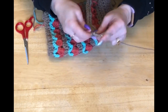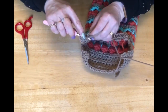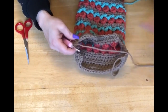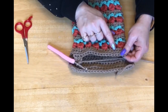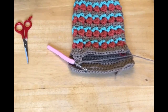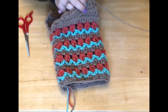Chain up two, and we're gonna decrease again right away. In the stitch, go through two, in the stitch, go through two, go through all three loops, okay? Now you're gonna do this until you're down to 10 stitches, back and forth. That should be six rows total. So we've done one, two, we're on our third row. It'll be six rows total. Meet me when you're done. Okay, so I've done all my decreases and I'm down to 10.